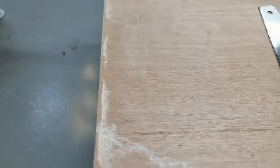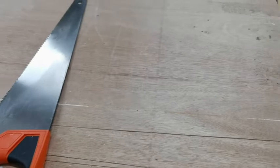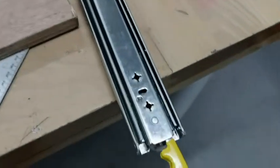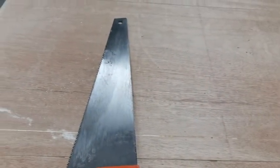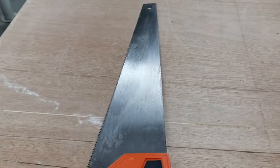Right, next job. These are making some drawers, by the way, for the camper, for the back, slidey drawers, using these slides. I'll go into more detail in a bit. I've just got to get the measurements right. I've already made a cock up once. And you know the old saying, measure twice, cut once. Yeah, right. Definitely right.